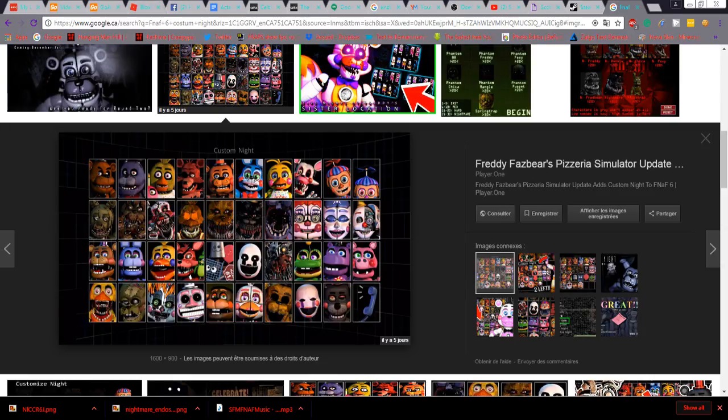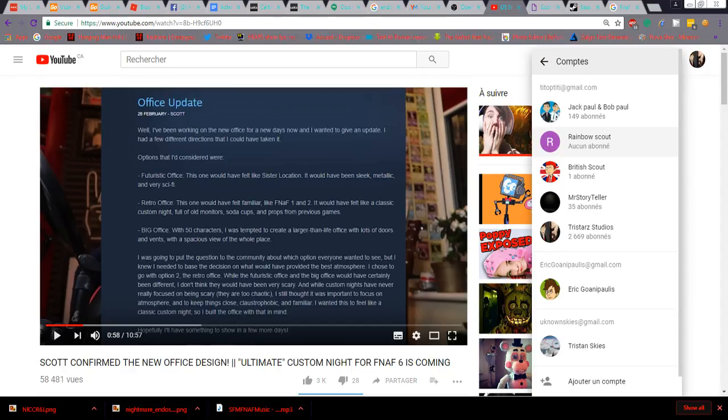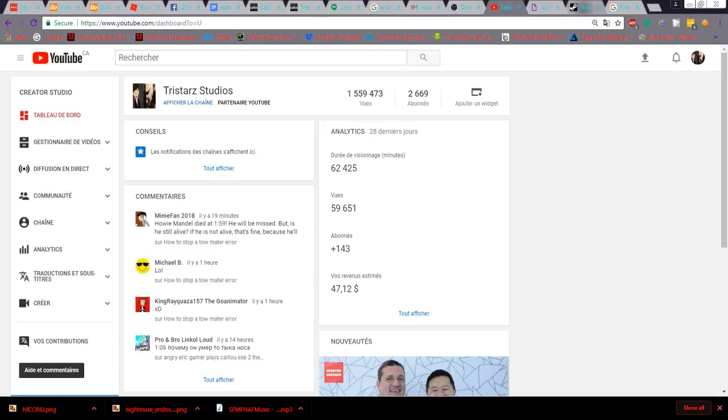So, I gotta go check my live stream status right now. No, no, no, don't change accounts. What did I do there? Okay, create a studio. Oh yeah. Also, I am working on the endoskeleton storage movie. I mean video, and King Rayquaza will react to it later on.